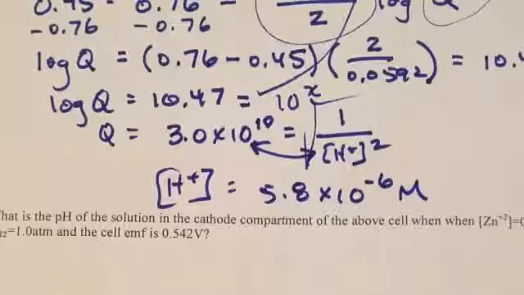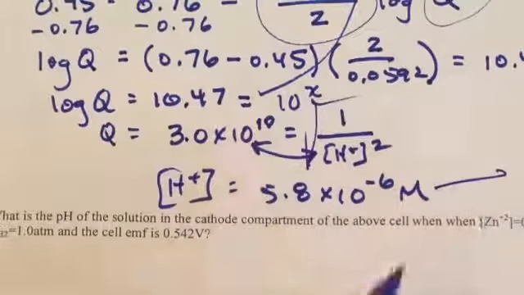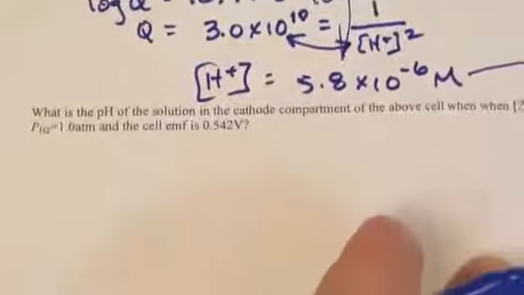Now if we wanted to find the pH of this, we could take the negative log of that and we'd know. A voltaic cell whose reaction involves H plus can be used to measure H plus or pH. A pH meter is a specifically designed voltaic cell with a voltmeter calibrated to read the pH directly and not necessarily the H plus. So here's an example of that.